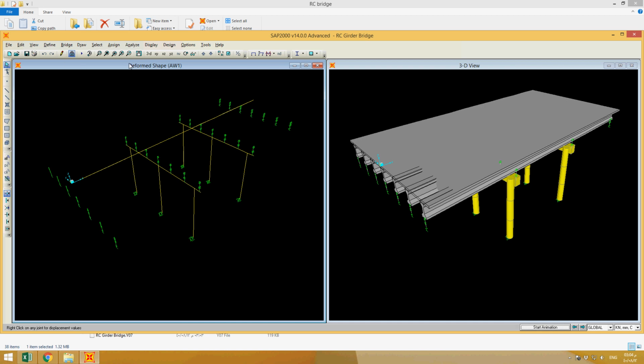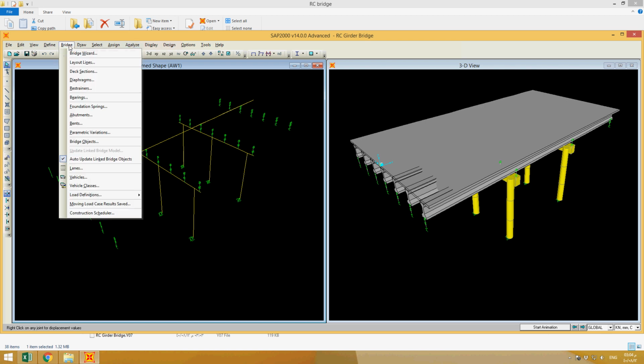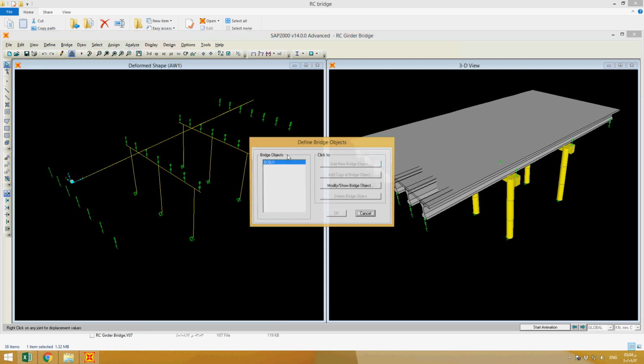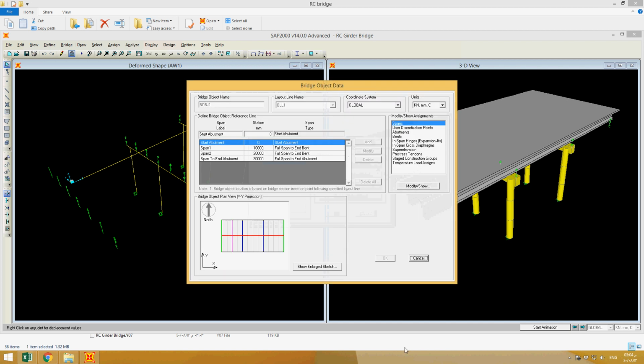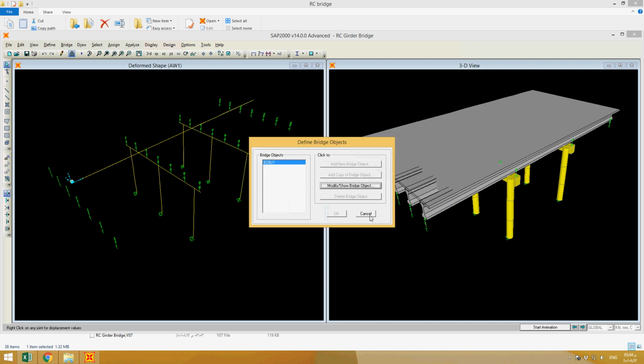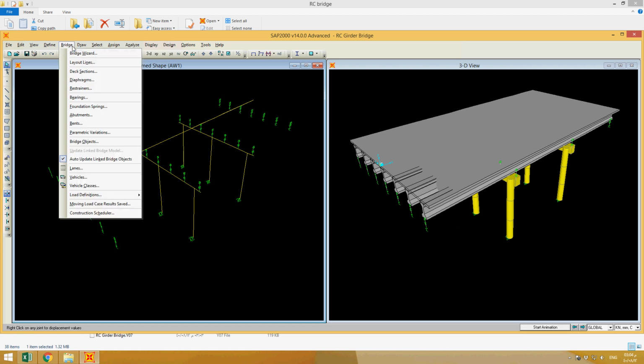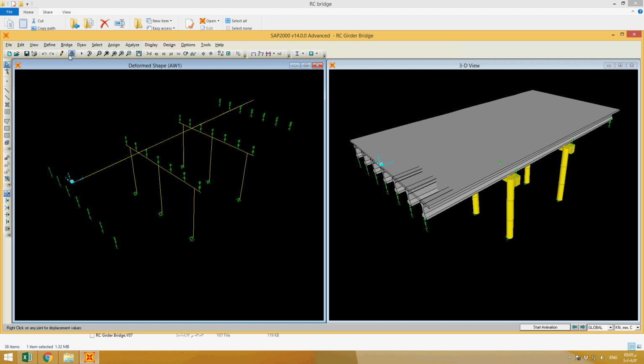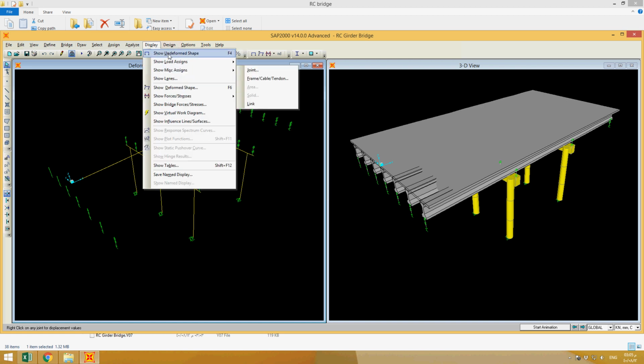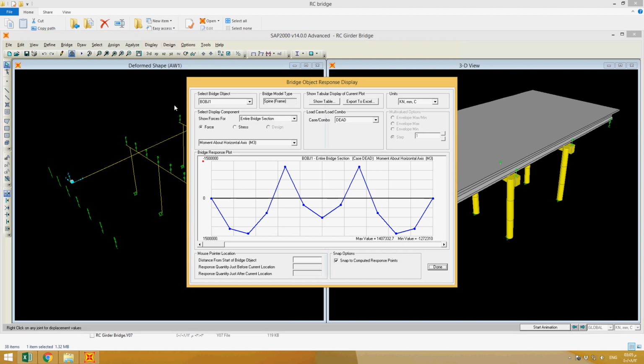But if you want to see the forces, like I change the view from bridge objects to just update link object. I should go to the update link object. It will not be in the active state because I already had run the analysis, so I have to undo, which I don't want to. Okay, so let's see, in the spine mode we can see the deformed shape or the bridge forces and stresses.